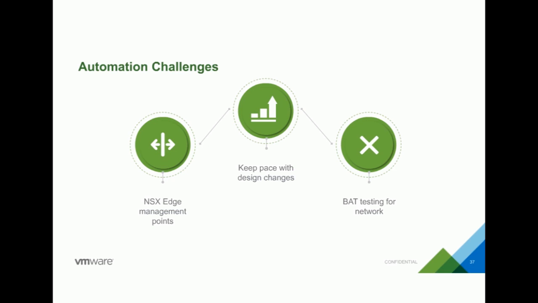But NSX really isn't known for its use of edges so much as it is for some of those features like distributed firewalling and distributed routing. So part of our goal is to make better use of those for our firewall enforcement, and distributed firewalling gives us more of a centralized point of management for those rule sets. And one of the other things is that from a scale standpoint, if we have a tenant that's deployed across 8 vCenters, we have to manage those rules across 8 vCenters.